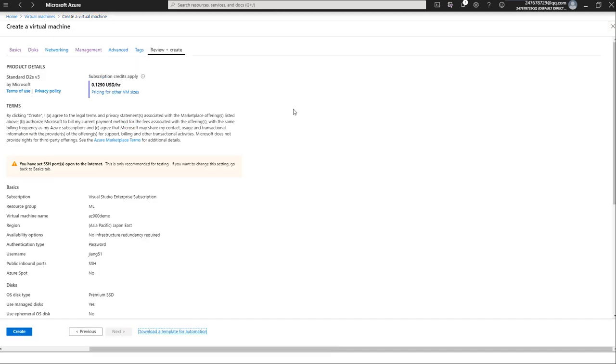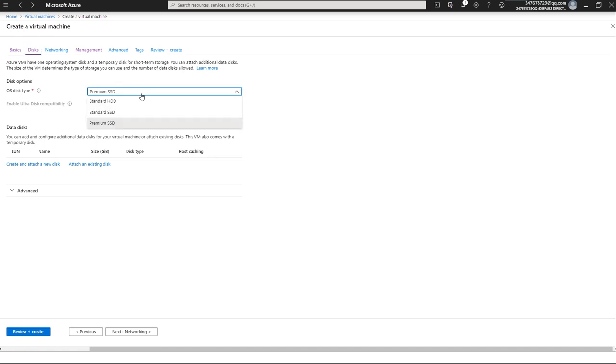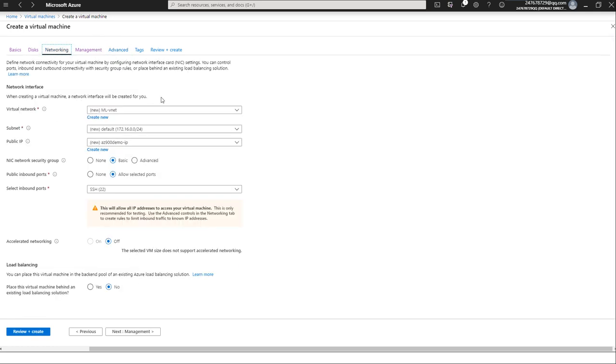You can see there are a lot of things I skipped. For SKUs, I didn't really choose one. You have to pay attention to which one you choose, because their computing power is different. For disks, whether I want the premium SSD, which costs money even when the machine is turned off, a standard SSD, which is cheaper, or a standard HD, which is cheapest. Or I can attach a new disk, use an existing disk, or advanced options, managed or unmanaged OS disks, or networking and how networking matters, and all that.